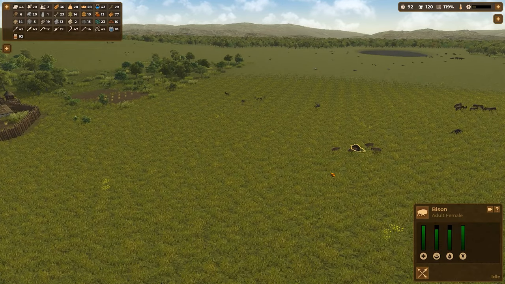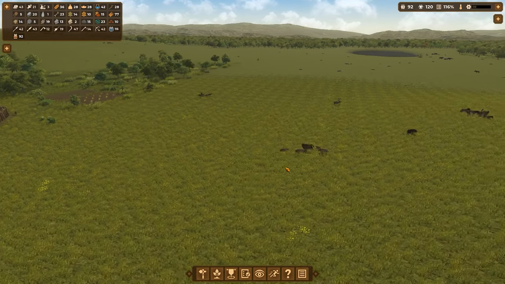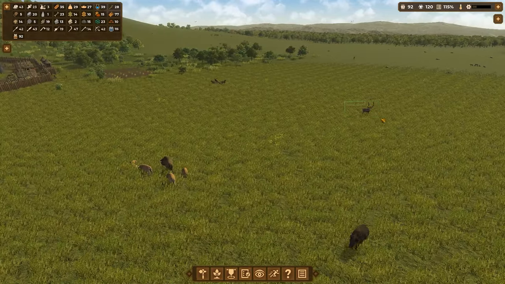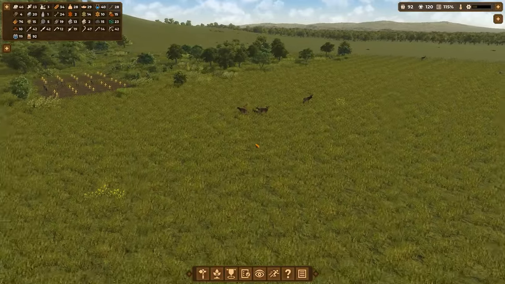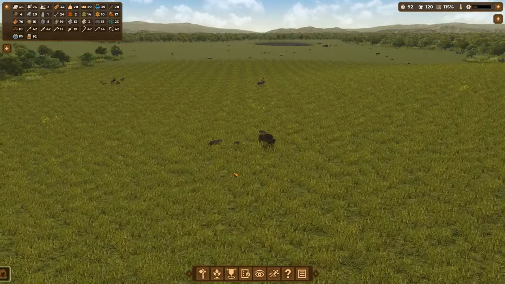The bison are still here. Do we want to do something with the bison? Huh. What are you? You're an old male reindeer. Let's go take you out. Got some deer over there I don't really care about.